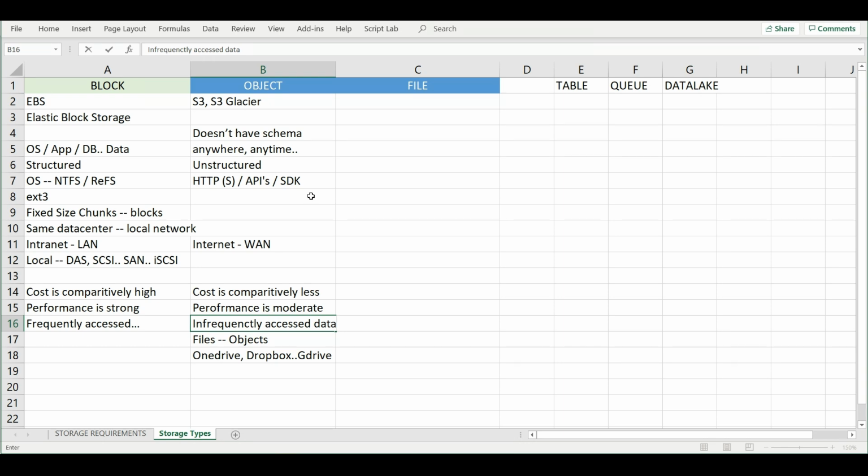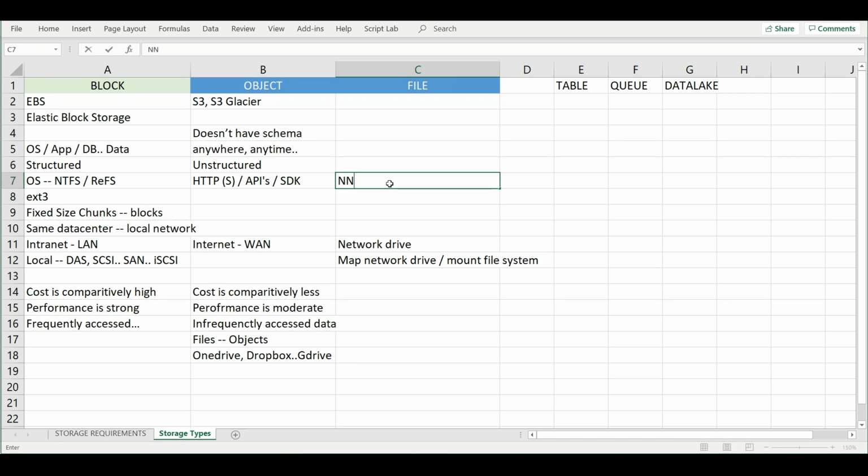The main difference between object storage and file storage is that file storages are intended to be accessed as a network drive for your system, right? So you just do a map network drive on Windows, and a mount file system on Linux, and so on. The protocol is different here. You utilize the network file system or Windows server message block and those technologies. So the file system that you use is different compared to your block storage and object storage, and this is mainly on your local area network or on the same network reachability.